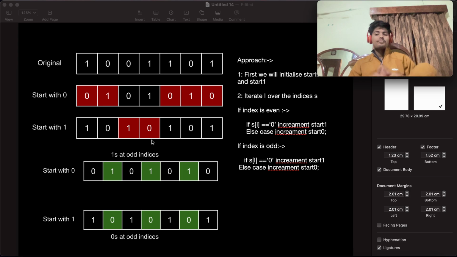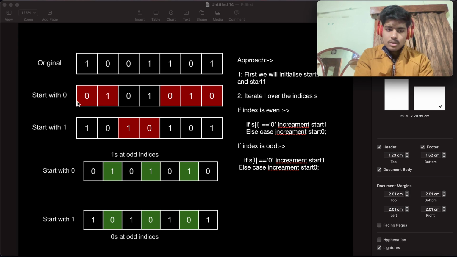As you can see, I will iterate over the whole string, starting the index from 0. If I start from 0, then at the 0th index 0 will come definitely, then alternately after 0, 1 will come, then after 1, 0 will come.